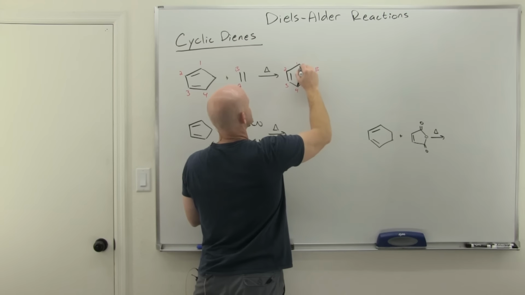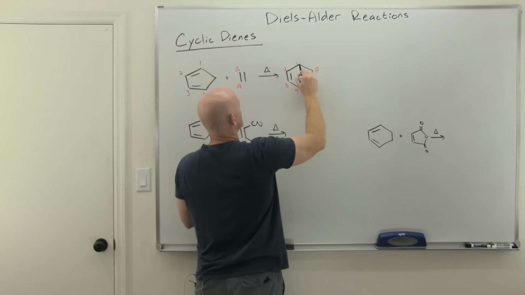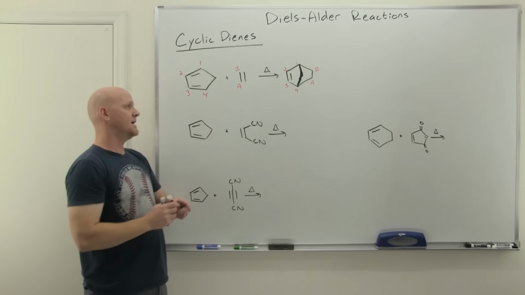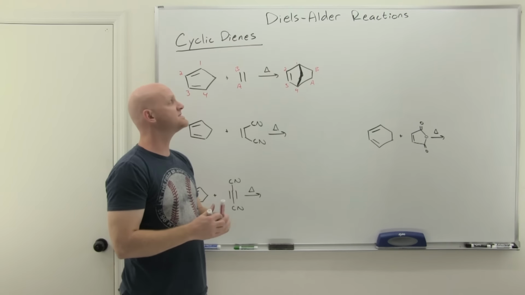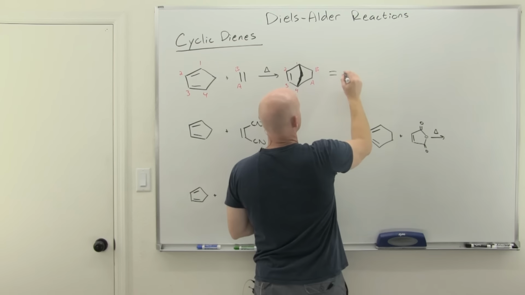These are chiral centers, so I'm going to show stereochemistry here. So there's an extra carbon there, and technically we wouldn't even necessarily draw that carbon in. We just connect the bonds, right? And so that's what this product might look like. Now this is bicyclic, and so for bicyclic compounds, we often represent them just a little bit different than this. And so we'll draw the same thing, we'll just draw it a little bit different here.